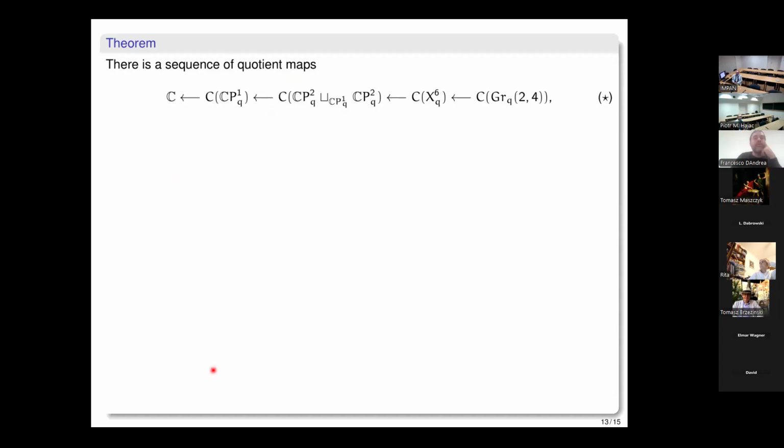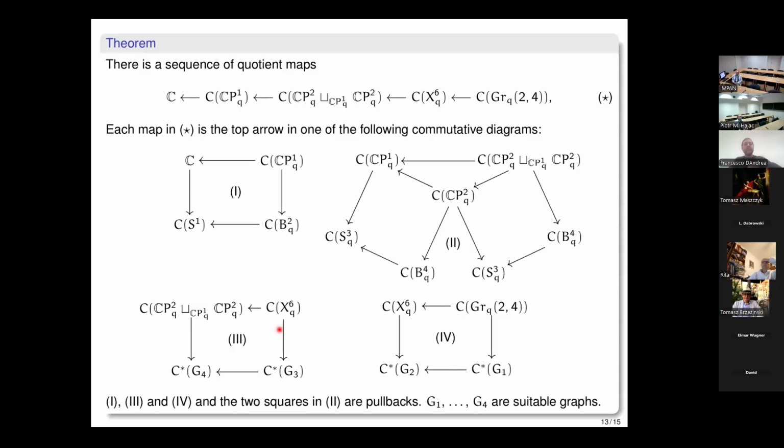So you have a sequence of quotient maps, but it's not just any sequence. Now it's very close to what we would call a CW structure, because this first quotient map is the top arrow of a commutative diagram, which is a pullback diagram. On bottom, you see that you have a quantum ball and the circle. And this arrow is the boundary map from this quantum ball to the circle. So here in this first step, you are taking this ball. This is just Toeplitz operators. You take this ball and you attach to a point along its boundary, and you get CP1Q.